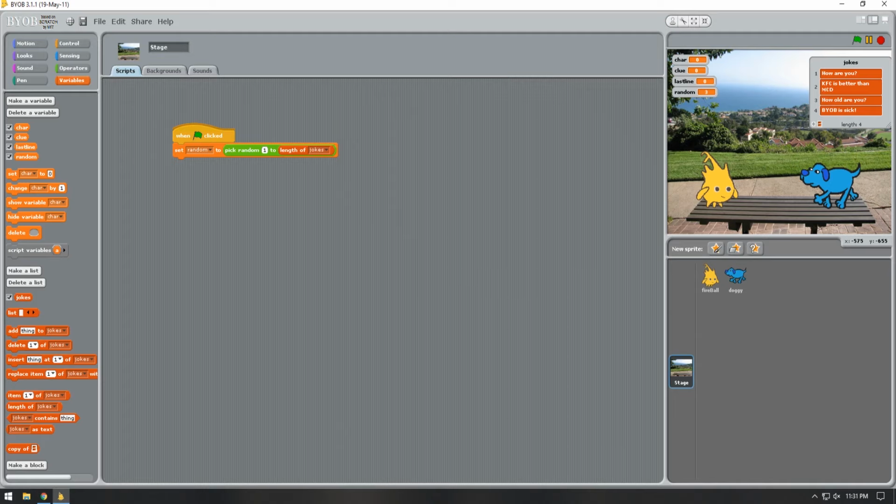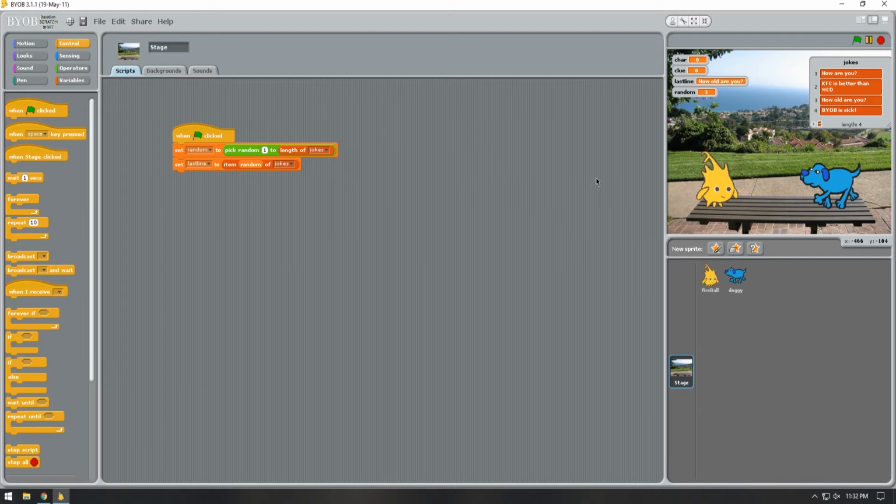Okay, so now what are we going to do next? We're going to set our last line. So last line and item of rnum. Let's go item, let's go random. That's the random of jokes. That means the last line is a random one. As you guys can see, how old are you? Great. We have done it. Perfect.